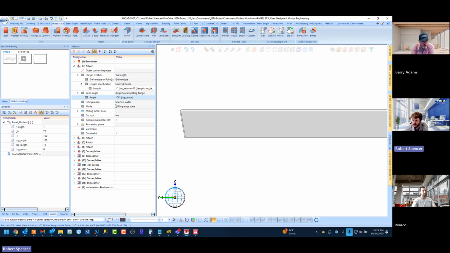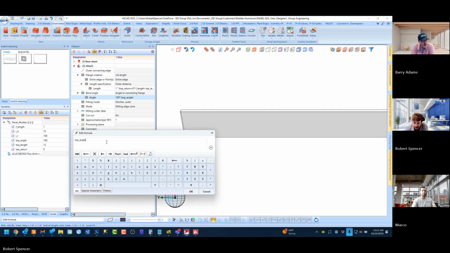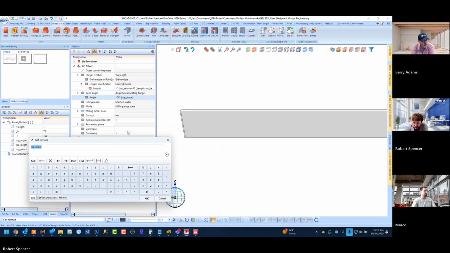So my angle is still at 100, which we might want when we have a parapet situation, for example, but not in the standard configuration. So what can we do to this formula to make this behave better, or more like the top return, for example?